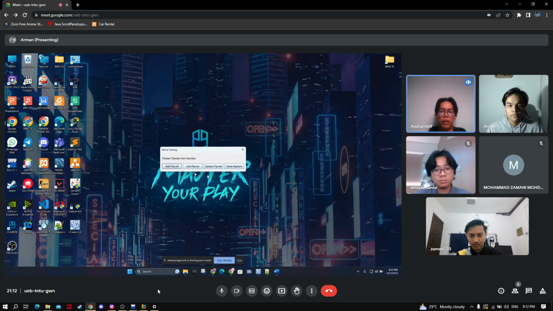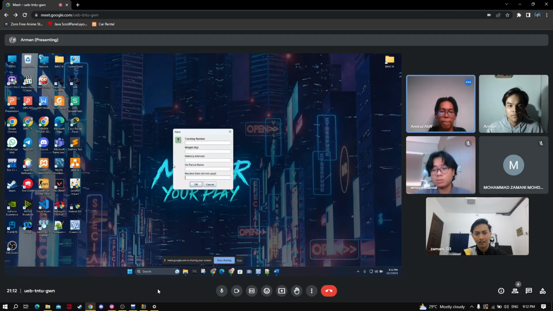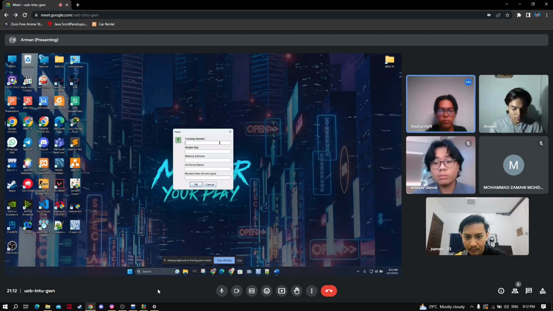Firstly, we will take a look at the add parcel button. After pressing the button, we will be prompted to enter the parcel info in the form that has been made, which shows tracking number, that I put ABCD123.